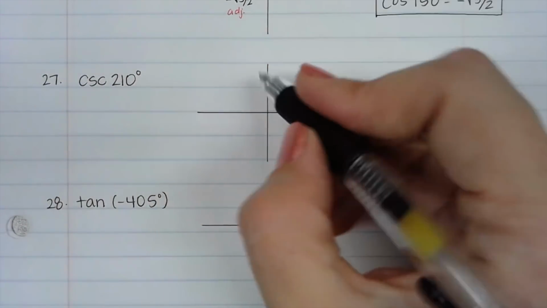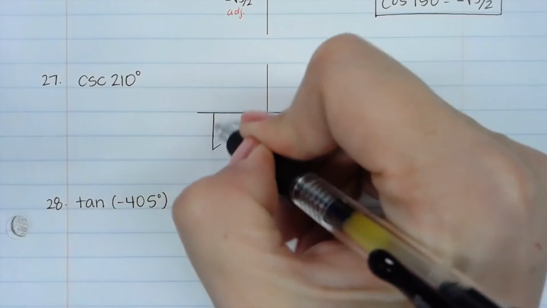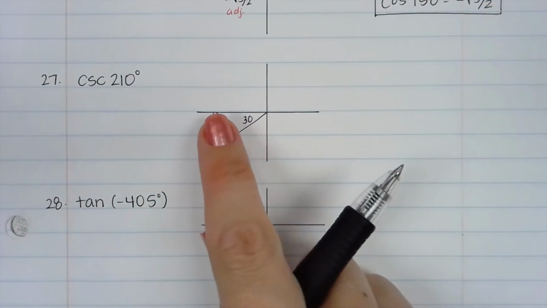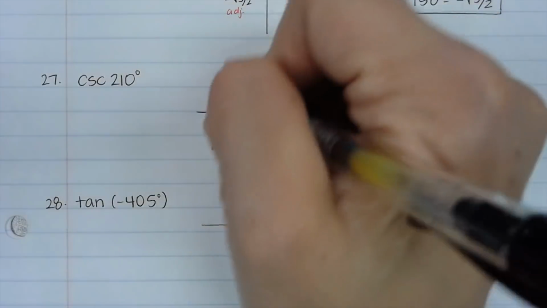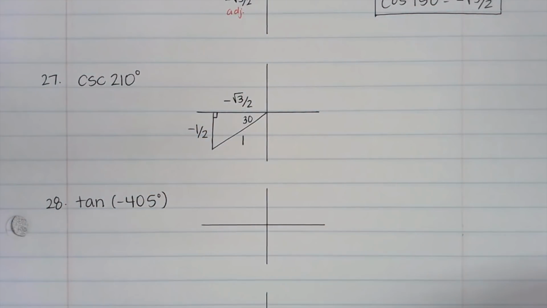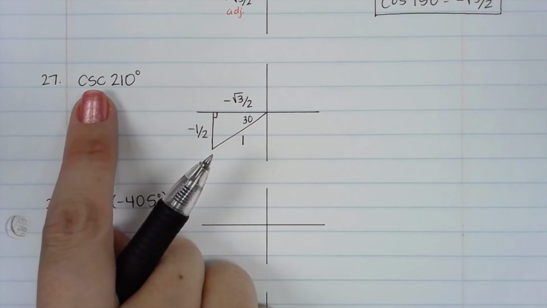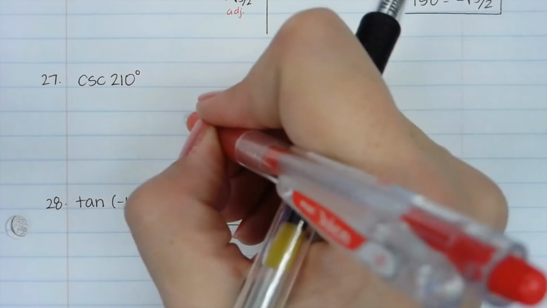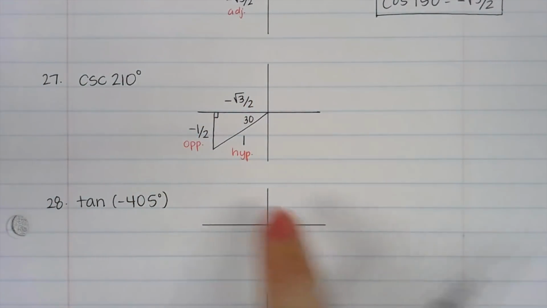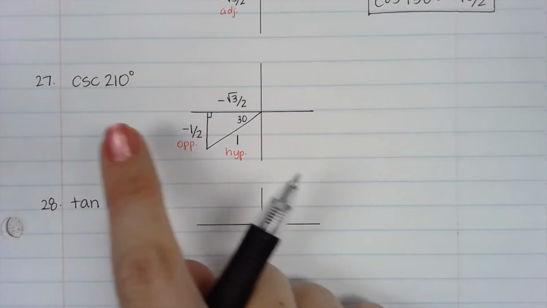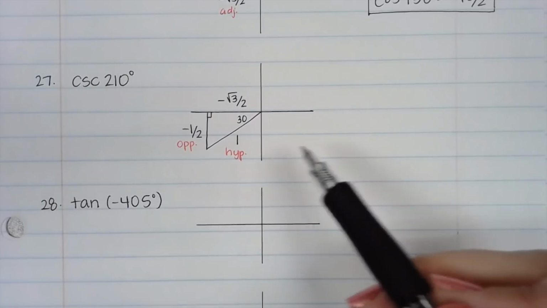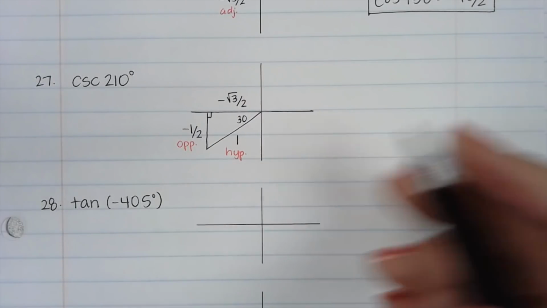The cosecant of 210, so 210 is down here in quadrant 3. 210 would be 30 degrees further than 180 degrees, so that's where I'm getting my reference angle from. This is -1/2. This is negative the square root of 3 over 2, and then always positive 1 for my hypotenuse. So remember, cosecant is the flip of sine. So instead of doing opposite over hypotenuse, I'm going to do hypotenuse over opposite. Because the other thing you can do when you're figuring out cosecant, if you want to, is you can just figure it out as sine and get your answer for that question, and then you can flip it upside down. So that's going to be the way that I prefer to do this.